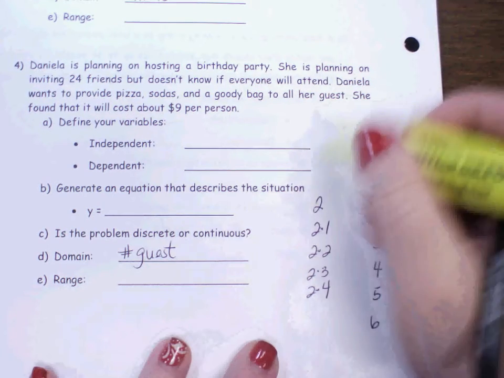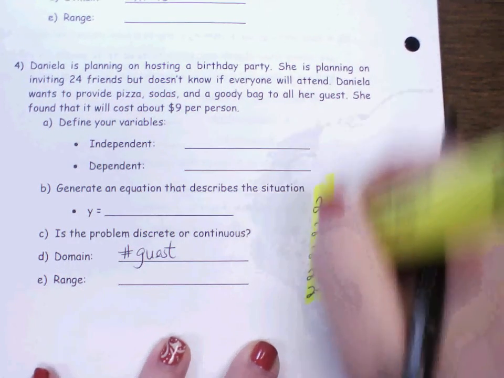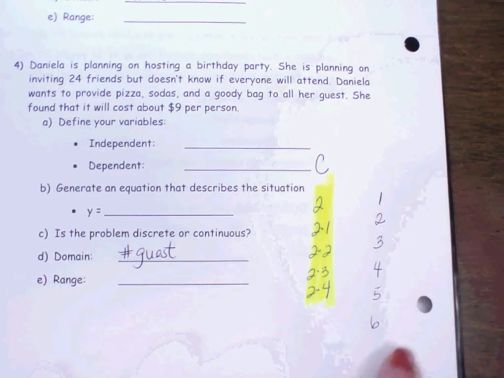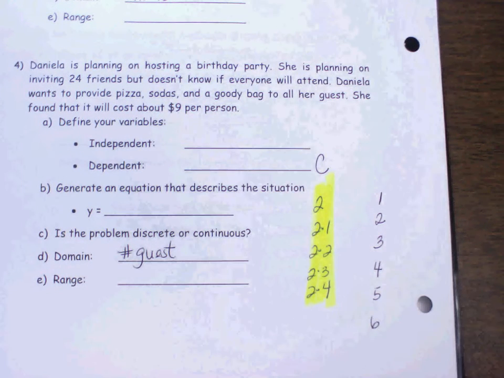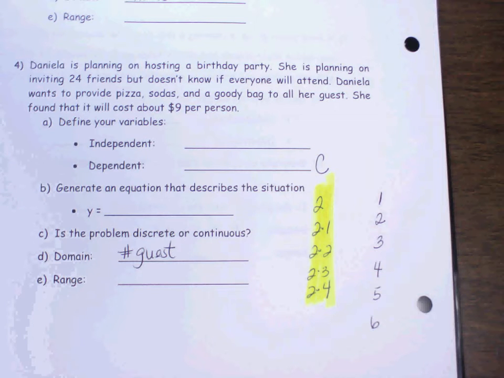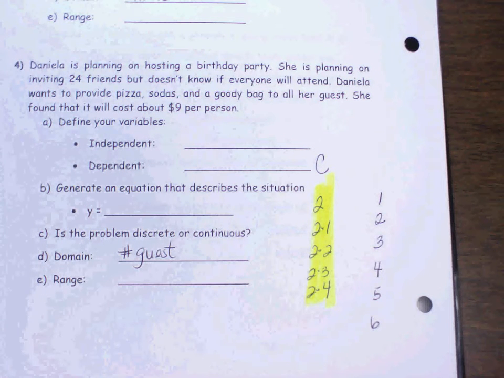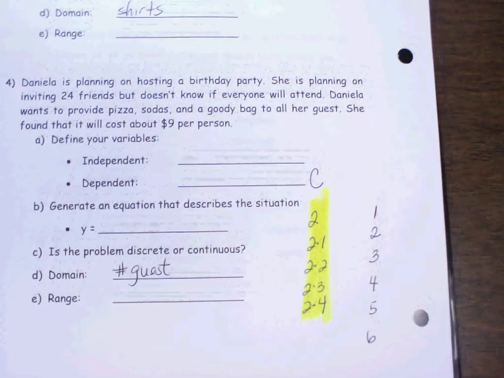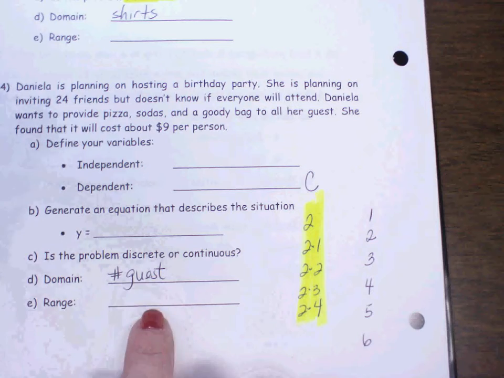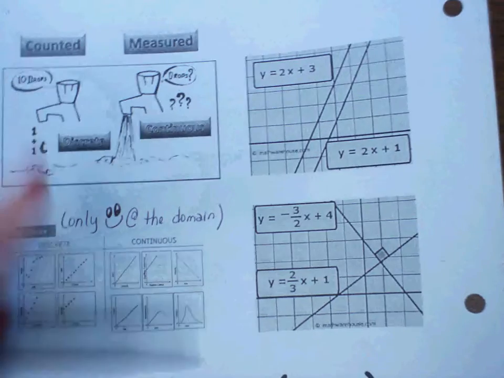This continues because you can have decimals, right? That does not continue. You have to count. So that means I got to say 1, 2, 3. See how I'm picking up my pencil? 4, 5. There you go. I cannot count like that. Got him. There's 31. Does that make sense or no? So, when it's the number of guests, you can definitely count them. So that would be discrete.